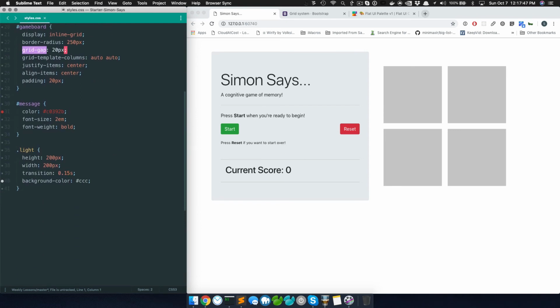There we go. Okay. So under lights, I have different lights. These are going to be representative of our lights inside our Simon Says game. If you haven't played Simon Says, essentially what happens is each one of these will make a tone, and then you click the tone in the pattern it does it in. Every time it plays through, you get a new light added to your pattern, and you have to make sure you click that light, and so on and so forth till you lose. And your score is based on the number of patterns you're able to complete. Not the number of lights you're able to click, but the number of total patterns, orders that you're able to complete, which is kind of neat.